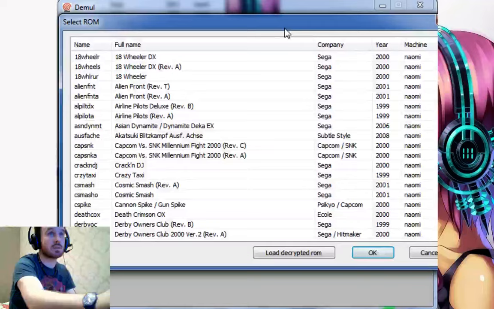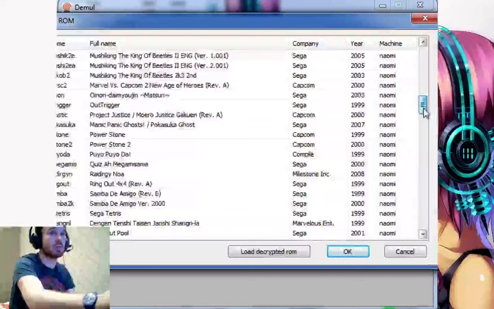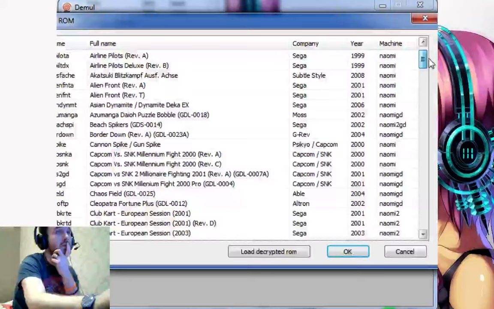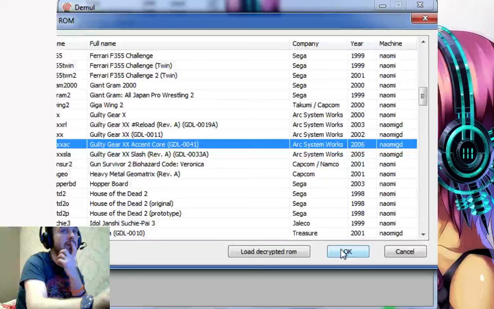Cool. So the only downfall about this is you can't filter it for the games that you have. So you just kind of have to have a look at the games that are listed in the zip file and just load up those ones. Now Accent Core, I've not really tried that one. I've tried having a look for it, but it's only got XX Reload and, oh, there we go, Accent Core. Right, so now we can try this one. Let's see what it's like. I've not tried this one to be honest.